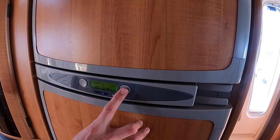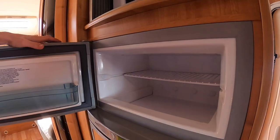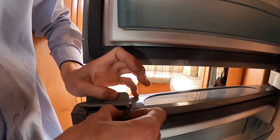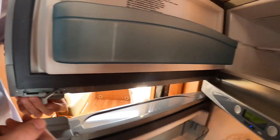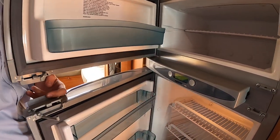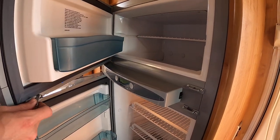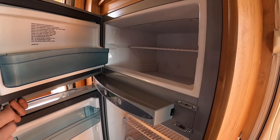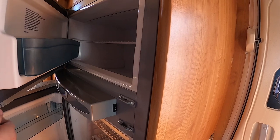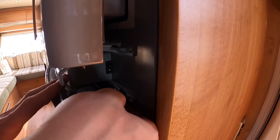You then have your fridge temperature — five bars being the coolest. You've got your fridge and your freezer. You've got this little toggle here which you can pull out. When you finish using the van for any length of time, if you take any remaining shopping out and clean it, the last thing you want is to shut the door as it will form an airtight barrier and trap the air in which will become smelly. So pull these little toggles out from underneath and put them into here — this will allow air ventilation in and out of the fridge and the freezer.